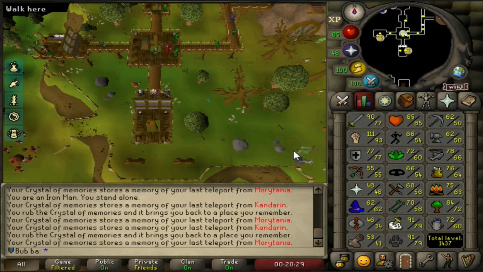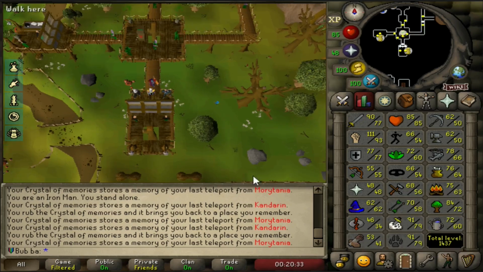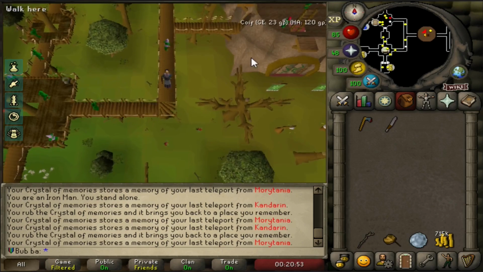We need something a little more AFK to do now while I edit, and I think I'm leaning towards training some fletching. One, I need to get an MSB to train my range, and two, it's a task to fletch one and equip one, and that's only 80 fletching, which is well in reach. So with what I'm thinking now, that's what we're going to be going with for our AFK session.